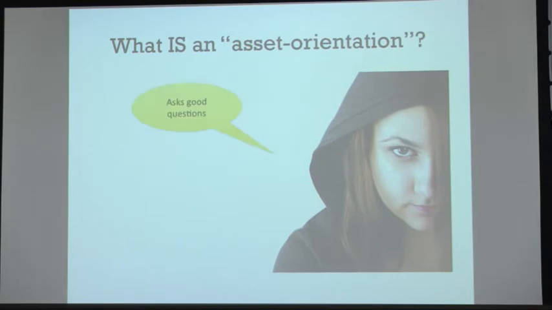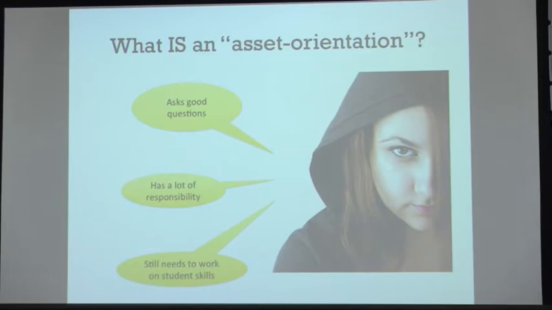So what would an asset orientation look like? If the student was in my class, the C student who doesn't always do her work, has some risk factors in her demographic background, but she asks really good questions, I'm going to really hone in on that as a teacher, see that in her, and tell her that I noticed that. That would be me looking at her with an asset orientation. I know that part of the reason she doesn't do her work is she's got a lot of responsibility at home. She takes care of younger siblings, she works a job after school, and I recognize the strength that it takes to take on all the responsibilities that she does in her home life.